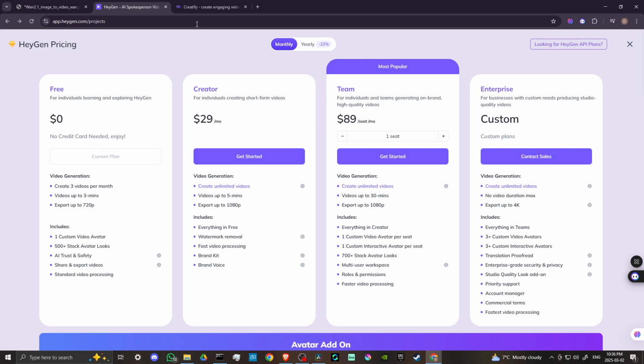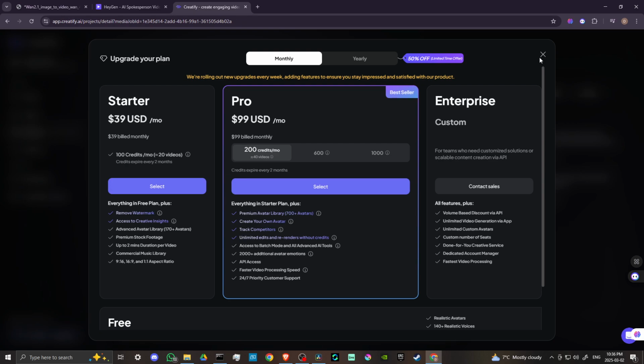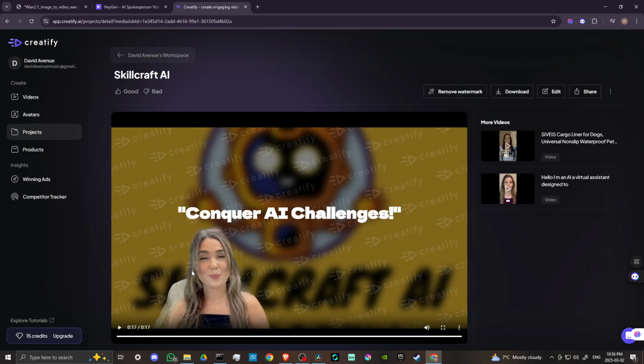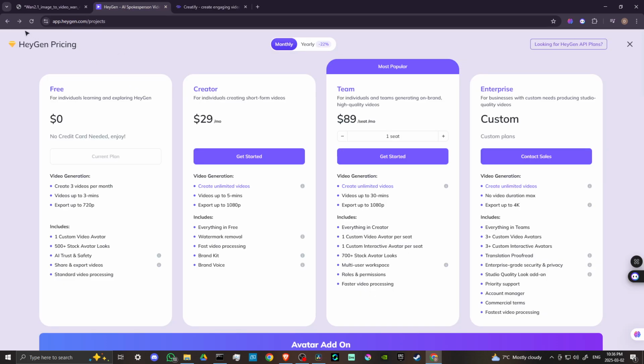But really quite impressive what you can accomplish with that, the fact that it's unlimited is pretty nice too. I would say that between the two of them, I would be more inclined towards Heygen based on the pricing. I think the pricing is just a little bit more competitive. And while I really like the results with Creatify, Heygen just impresses me a little bit more. The quality of the avatar and everything, the way that the delivery is quite natural, I think is really quite impressive.